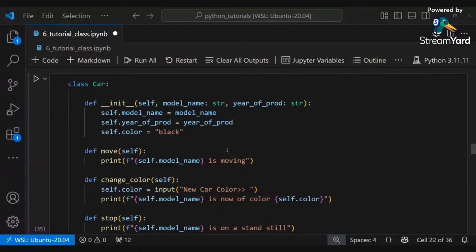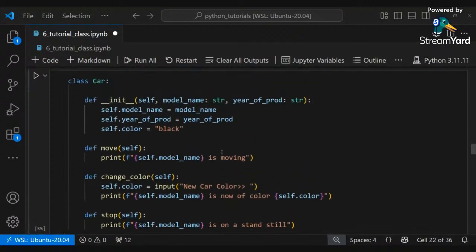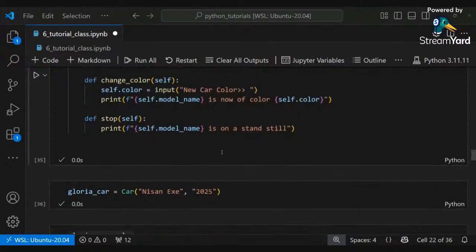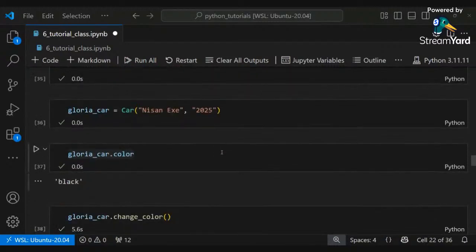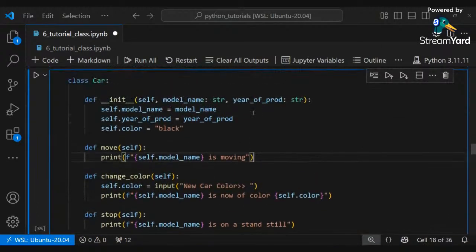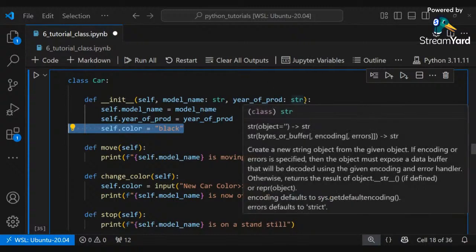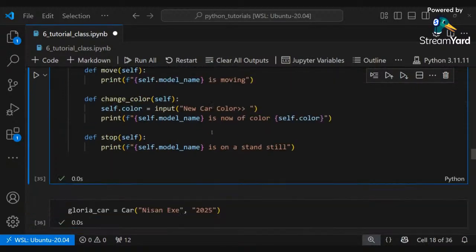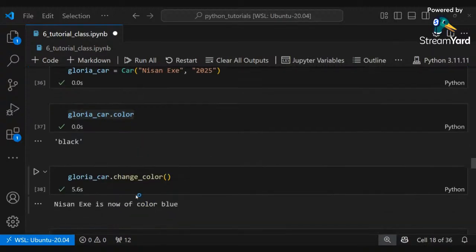So this is it, guys. This is the concept. The way we did it before, like I said, is that when you are building it, you cannot decide to change the color when initiating. But now, every car you create is by default black. The way I did it before, it's here by default black, but you can change it when you are building it. So we'll stick with this. I like this. So we get the color. Now when we change the color, it is now blue.